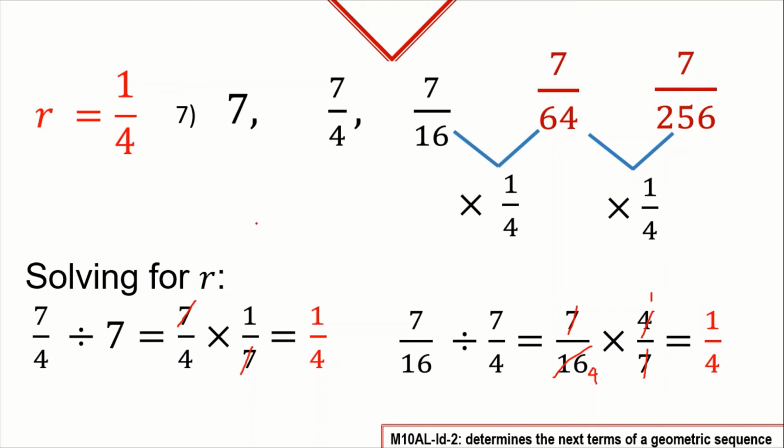Ngayon, kung nahihirapan kayo sa pagkuha ng common ratio that involves fraction, pwede nyo namang tingnan na lang muna ang pattern sa numerator, and then tingnan ang pattern sa denominator. Tandaan itong 7 na to, may denominator to na 1. So, tingnan nyo yung pattern sa numerator. 7, 7, 7. Ang ratio nun ay 1. Parang nagta-times 1 ka lang. 7 times 1, 7. Kaya, ang numerator natin sa common ratio ay 1. And then, ang denominator natin ay 1, 4, 16. Nagmumultiply tayo by 4, no? 1 times 4 is 4. 4 times 4 is 16. Kaya, ang denominator ng common ratio natin ay 4. So, pwede rin yun. As long as wala tayong nilalabag na concept and we arrive at the same answer.